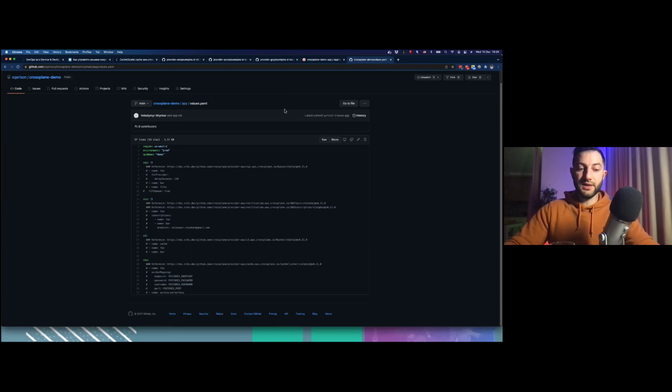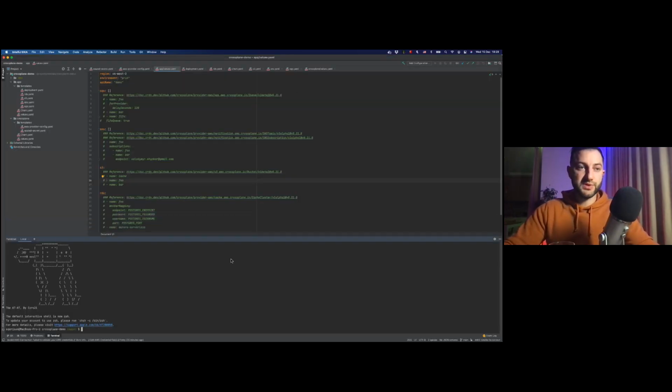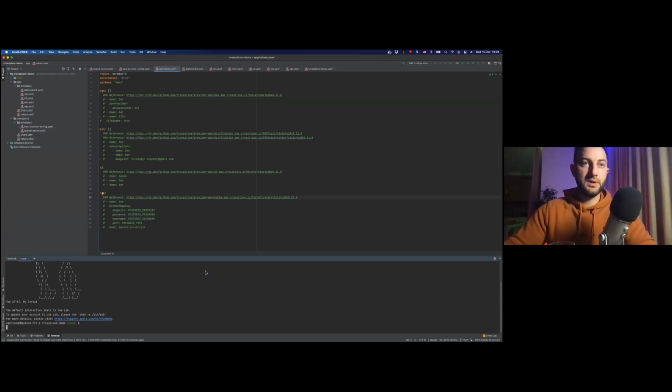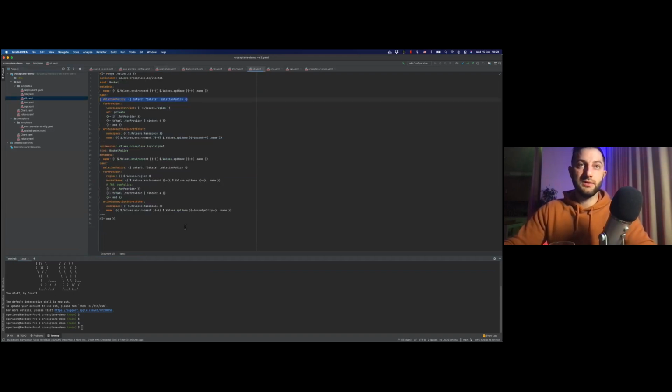So let's finally create something. I have the same repository over here. I would like to first create an S3 bucket. I have this configuration here. Everything is templated and has unique names for the secrets.